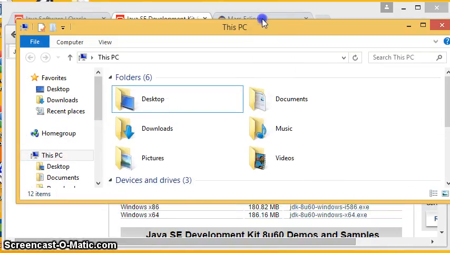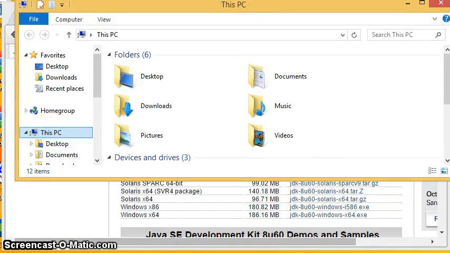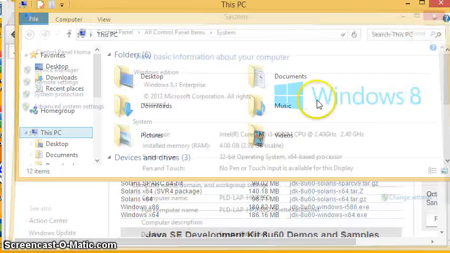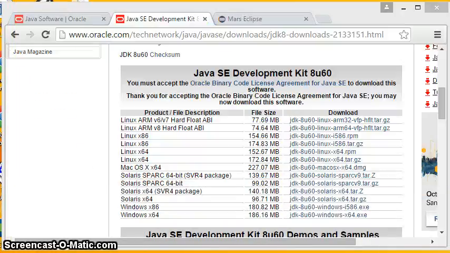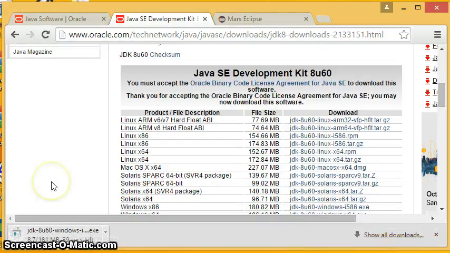Then go down to the properties of this computer. When you hit the properties option, you will see I have a 32-bit operating system. So since I have a 32-bit operating system, I would have to grab this version here. You might have the 64-bit operating system.